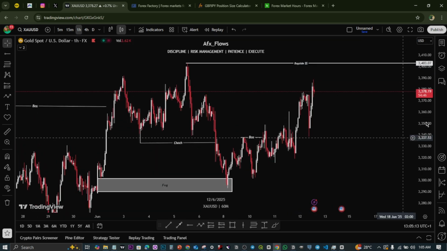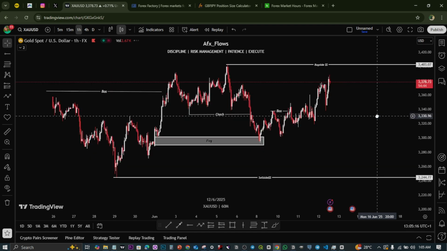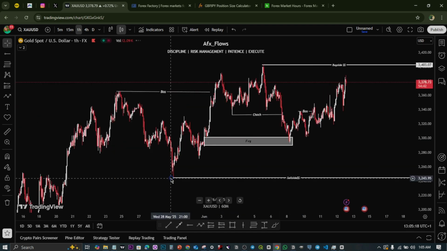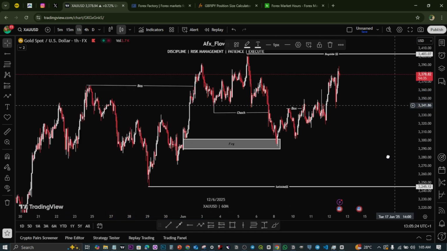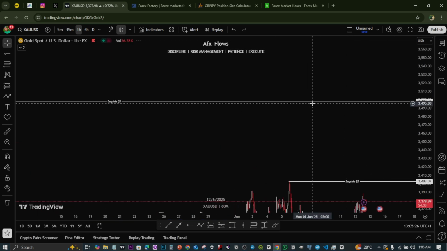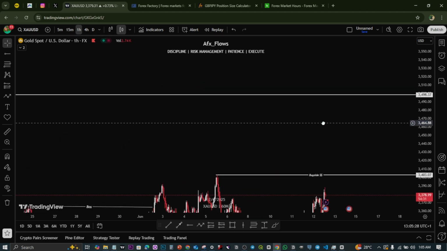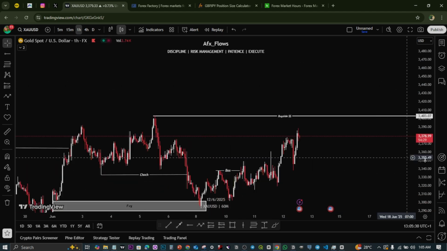So going up to my 1 hour time frame, you can see how beautiful Forex looks, right? It keeps breaking till it breaks and you understand, and you take your entries and all that. But remember, I want to buy gold up to this zone here. So let's see what gold is doing.